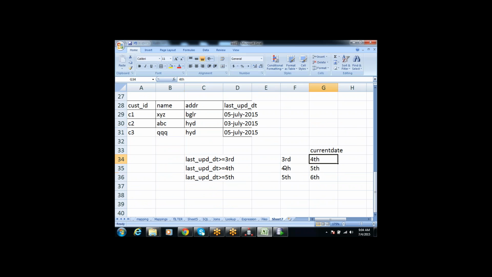So when I am running on the fourth for the third, and every day, on the sixth I am running, I need to pick up the records which were modified on the fifth. So right now this is the filter condition I want to place in a mapping. But in this mapping, if I place a filter with a fixed date like 3rd July, 4th July, 5th, it is not going to work. Every day I need to open the mapping and change it. Today I am running, my date is the 4th, so I need to open the filter and keep it as the 3rd. Next day I change it to the 4th. Since every day I need to change this value here, what can you suggest, what would you prefer?